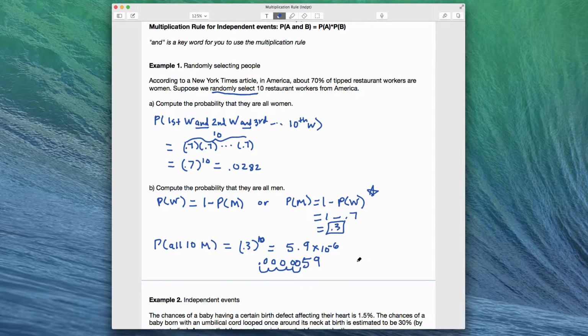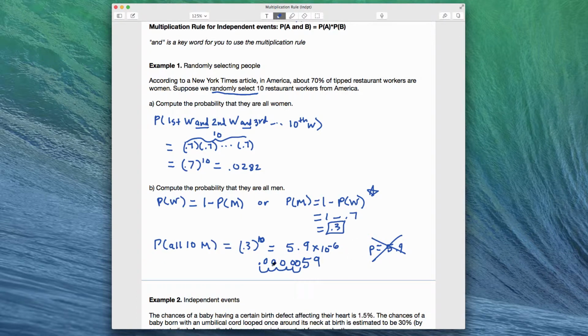Don't mistake this and say that the probability is 5.9. Some people write that the probability is 5.9, but that does not make sense because probabilities have to be between 0 and 1. We can't have a probability greater than 1. So if you see a 5.9, read all the way to the end of the line at your calculator and then put it back in decimal notation, or it's okay to also leave this as scientific notation. But of course, follow the directions on the problem.